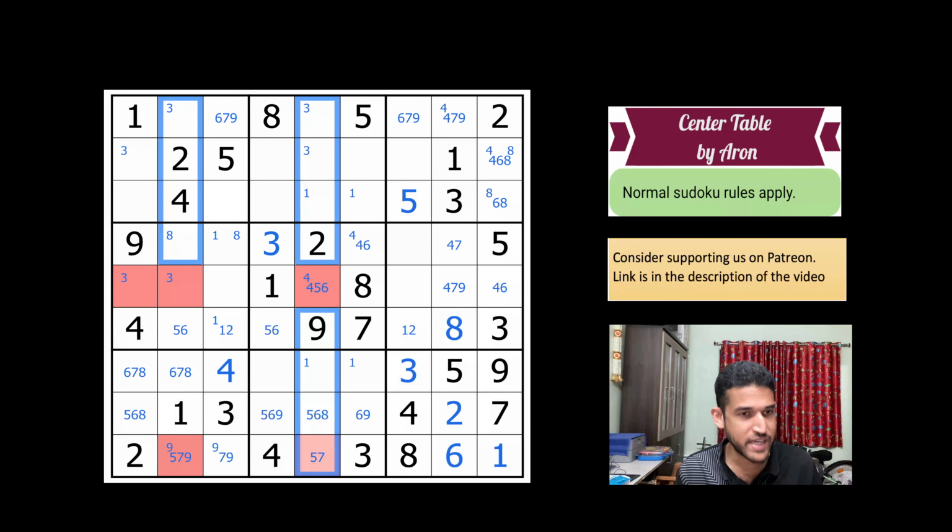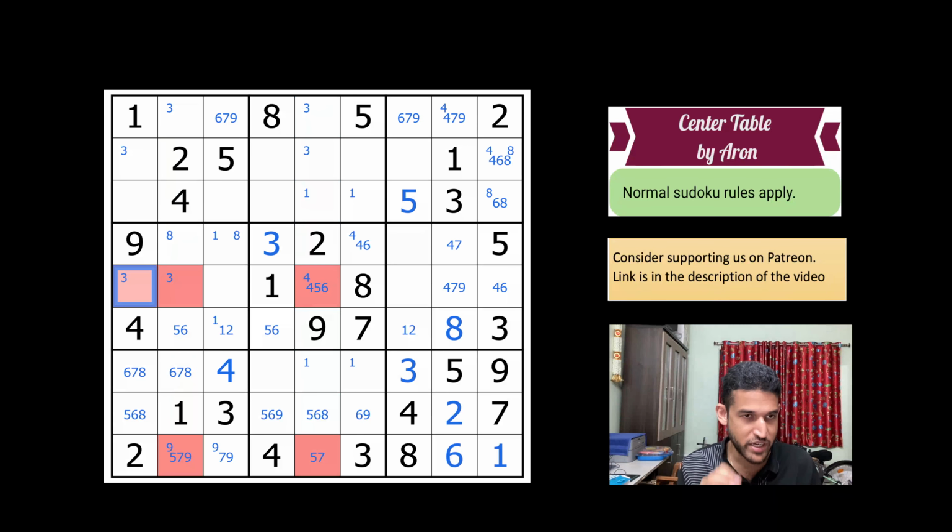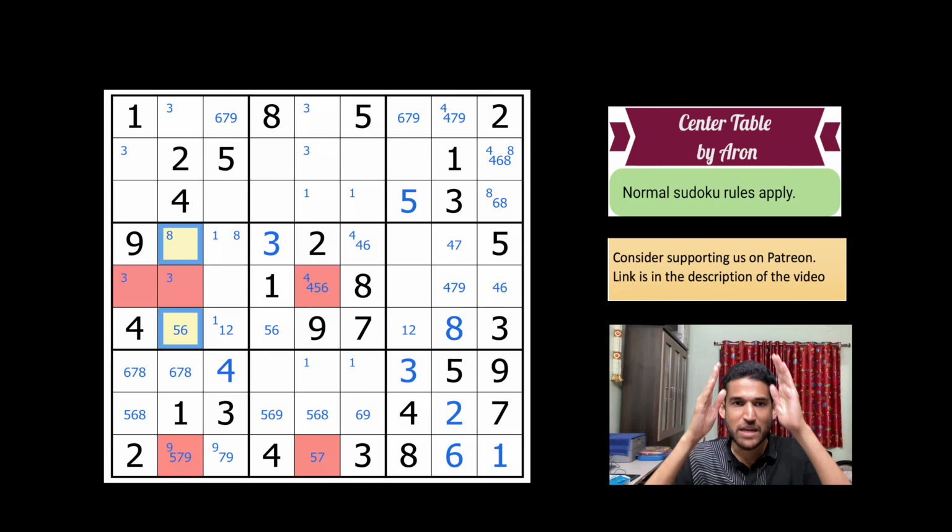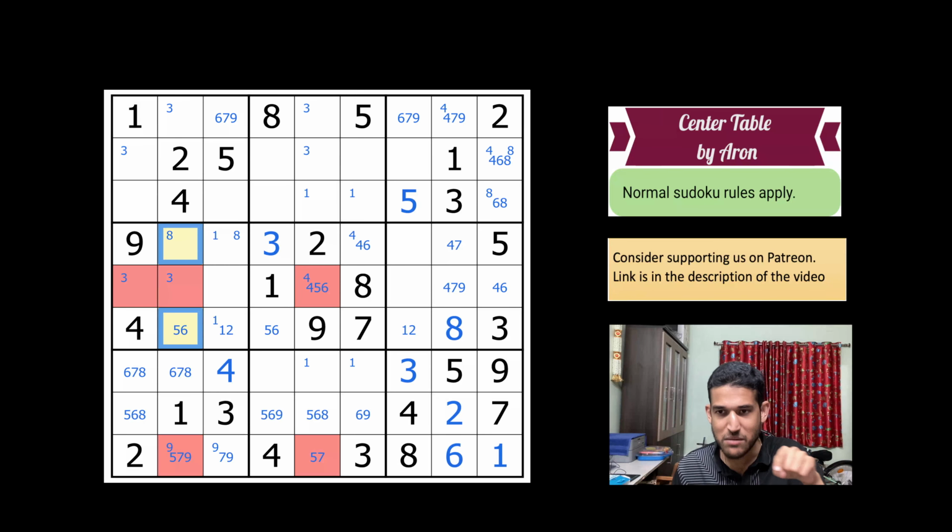However, when you have a finned X-swing, which is this additional possibility of 5, you make the elimination of the possibility only from the box which has the fin. This is how the technique goes. I hope I'm making sense here. So by that I mean you can eliminate 5 from this cell and this cell. Let me mark in yellow. Normally we would have eliminated all the cells from that column, but when you have a finned X-swing, you will make the elimination only in the box which has that fin.